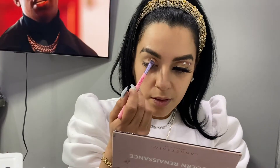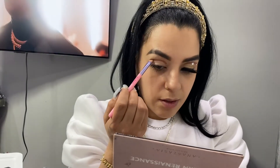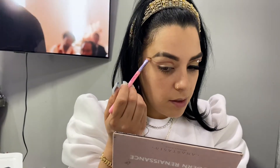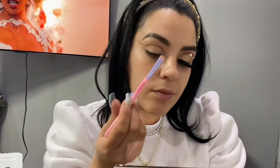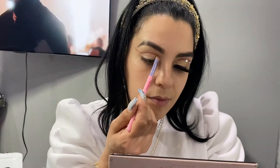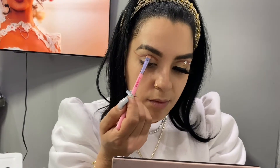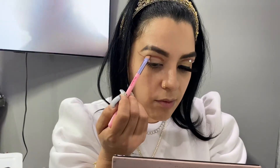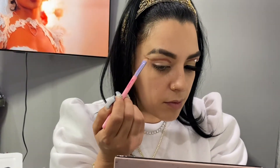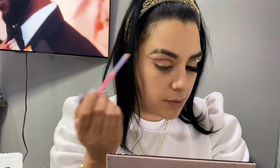Right now what I'm doing is just creating a rough draft for my cut crease, and I'm gonna use the darker tones. As you can see I used that nice purple shade — it's like a very dark burgundy purple. I believe it's 'Love Letter.' If you have this palette you can go right in and use those burgundy colors, because when you do a nice cut crease with burgundies it comes out really nice.